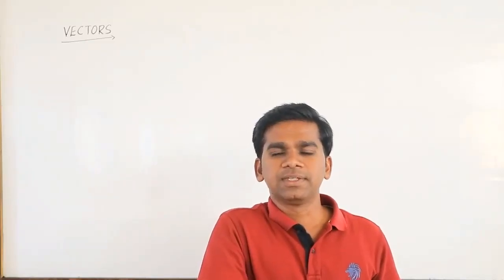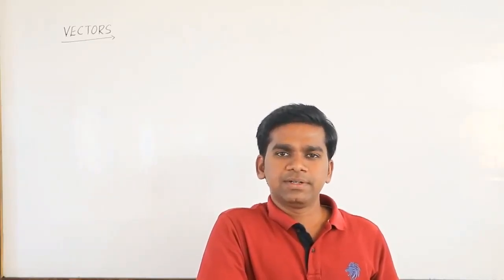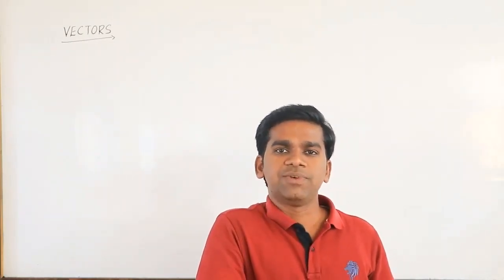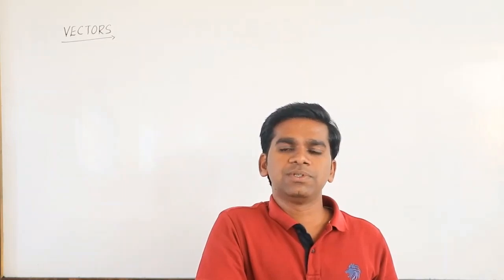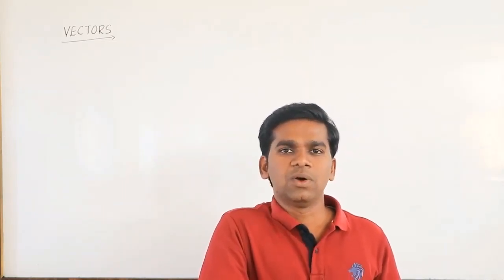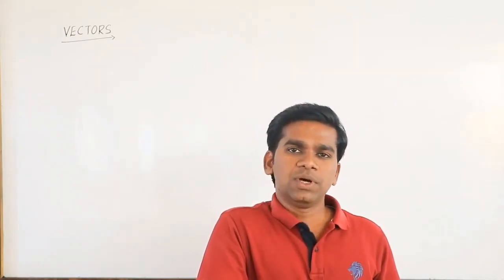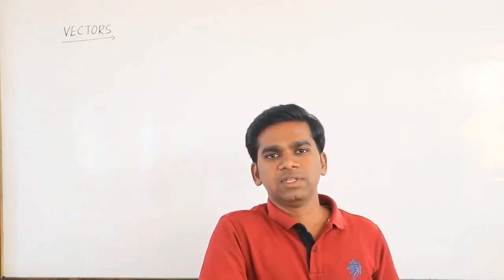We have been discussing vectors. Addition of vectors we have done using the triangle and parallelogram laws of vector addition. After that, the same laws we applied for the subtraction of vectors. These laws we have used to find the resultant or sum of two vectors by the graphical method. When the measurements or magnitudes are small, we can go with the graphical method. If the magnitude is very large, then we use the analytical method.